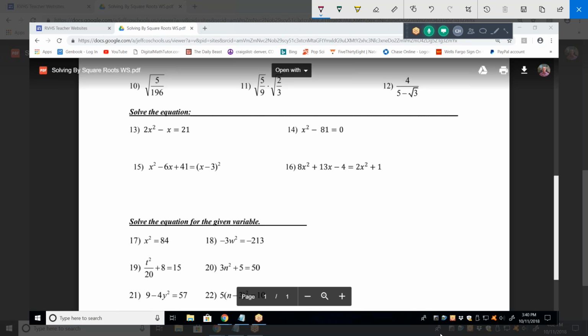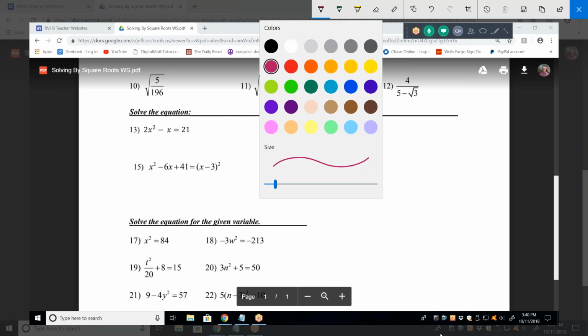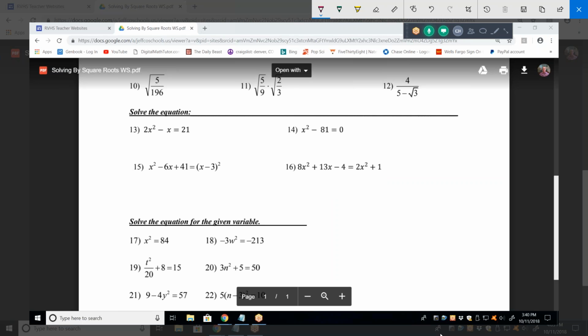Okay, so let's give 16 a shot. Again, I'm not particularly pleased that they don't give us any easy problems here. But what's the first step I'm going to do on 16? Notice I've got an x squared, I got an x, and I got a number. Whenever you have all of those, what are you supposed to do? Isn't it ax squared plus bx plus c equals 0? Good. This is the important part right there. You got to get 0 on one side. In other words, whenever you have both an x squared, an x, and a number, all three of those, you've got to get 0 on one side.